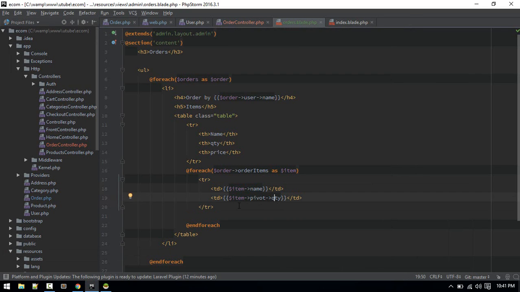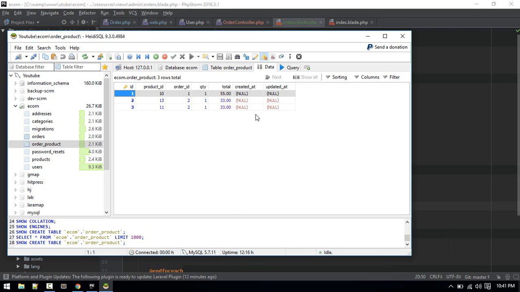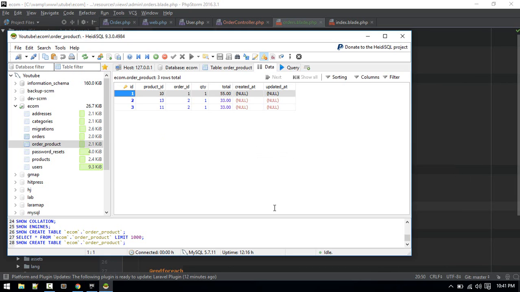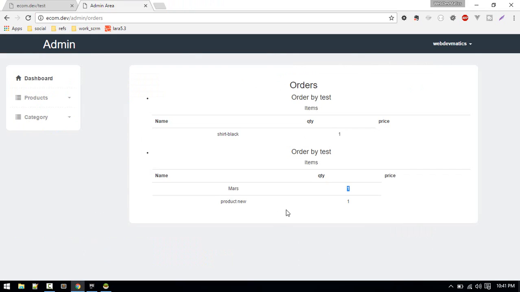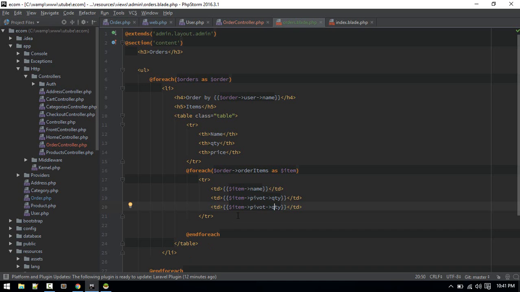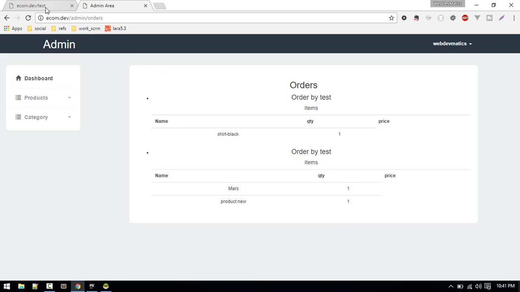So next we'll access the price, so price of each product, and so name is total. Okay, so let's use that total. Let's refresh once again.